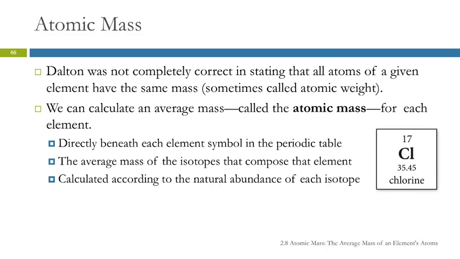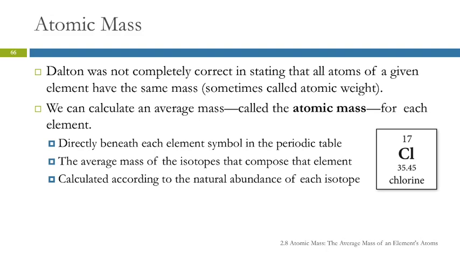So just like if you had some bowling balls, maybe you had a 10-pound bowling ball and an 8-pound bowling ball, the average mass would be 9 pounds, right? Do either of the bowling balls weigh 9 pounds? No, they don't. But that's the average. So even though this is the average mass of chlorine, there's no one atom of chlorine that weighs that. But we almost never deal with single atoms of chlorine, and so what is useful to us is the average mass.